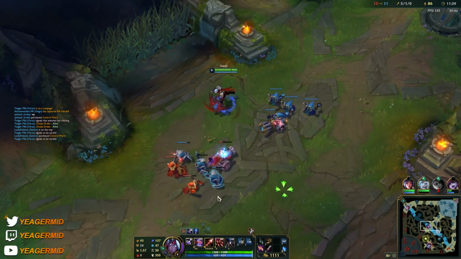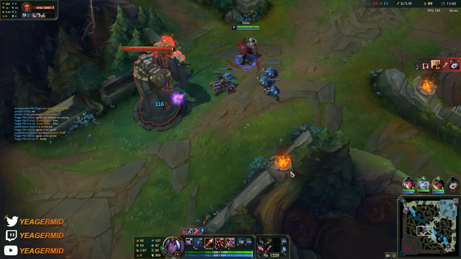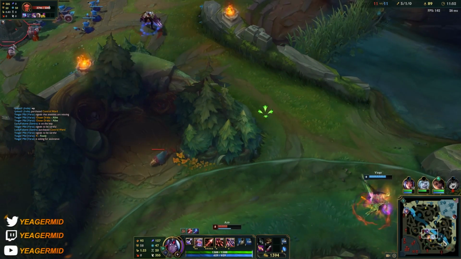But because he deals so much damage based on the missing health and maximum health at the same time with your abilities, this is what allows him to one-shot even bruisers and tanks. Something a lot of other champions cannot do.